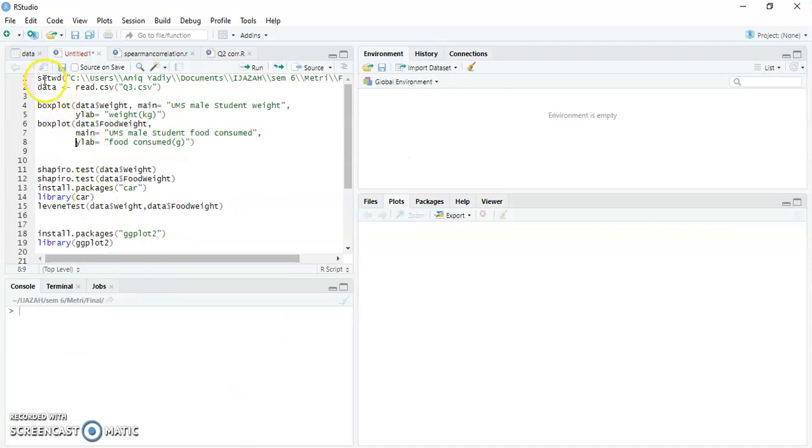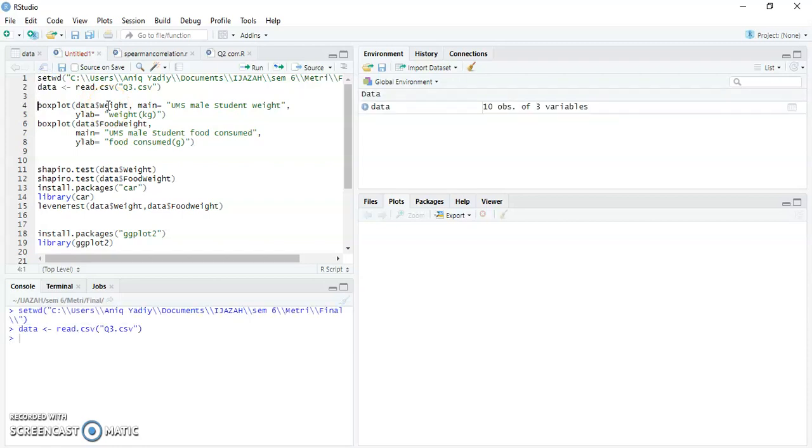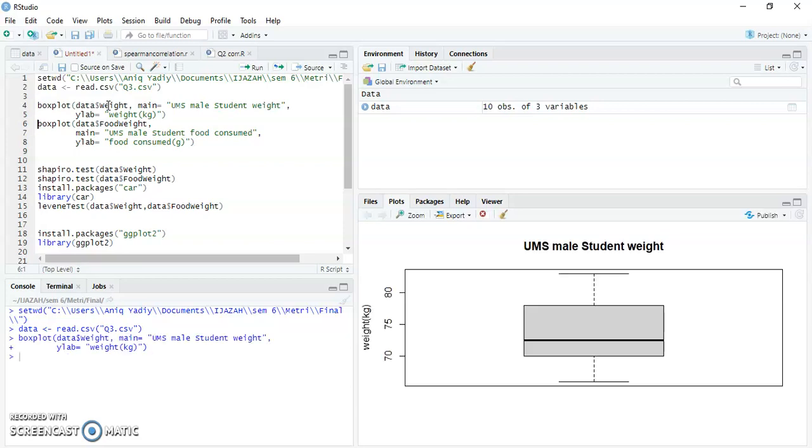So we need to first set our working directory, get our data, and we can do a box plot to present the data. So for the first variable, which is the weight, we can do this, and also this for the food intake.